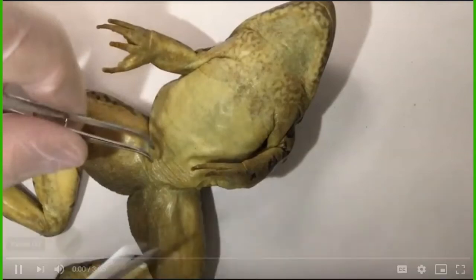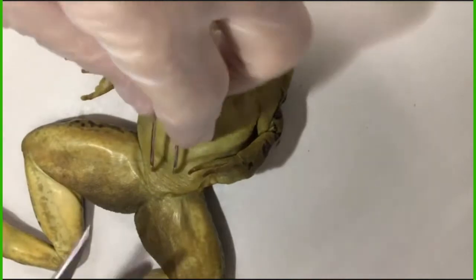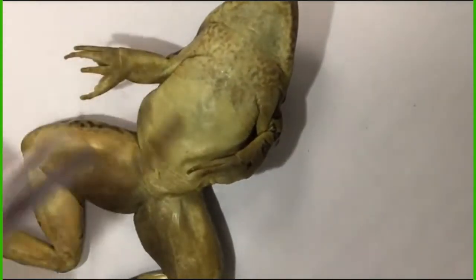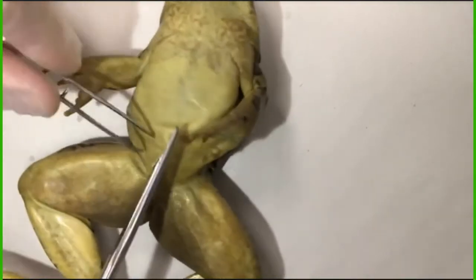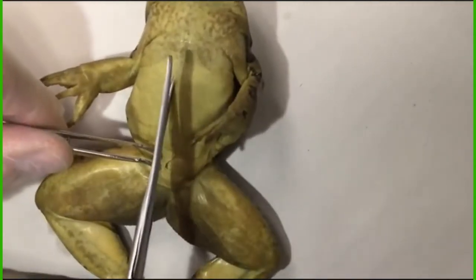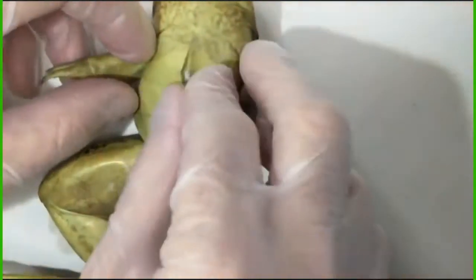Okay, so taking you through the dissection of this frog. And first step is to get underneath the skin. The skin is really paper thin, and you just need to make a little incision right there at the base of the legs, the bottom of the abdomen, and snip all the way up to the chin. And just get right underneath, between the skin and the muscle tissue. It's really easy to cut because it is extremely thin.